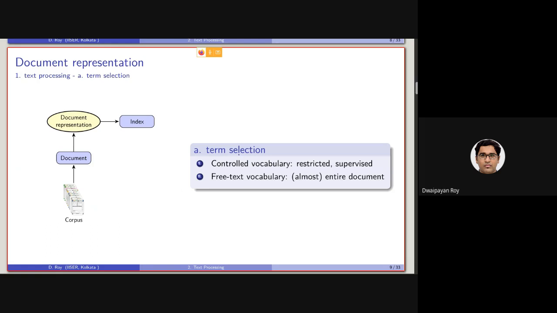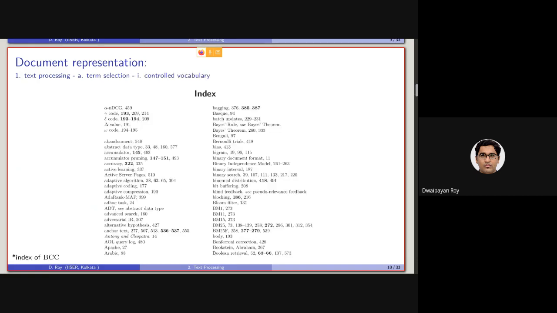Right? There are 2 ways, as I said, controlled vocabulary and free text vocabulary. The controlled vocabulary, it is restricted and supervised, and for the free text vocabulary, it is basically selecting every term in the document.